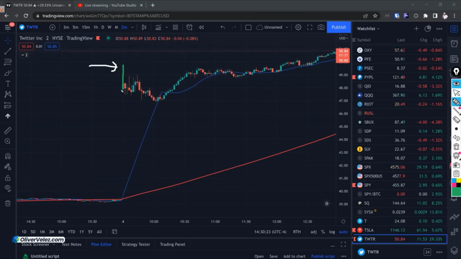The 2 minutes hadn't finished yet, but at some point during the initial open of Twitter, it ran up. I was with about 60 of my traders at the time. I told them that I was going to short into this bar because of the excessive gap up, if about 40% to 50% of the green was eliminated. At this point, I'm going to short if we drop back down. So boom, I go short right there.